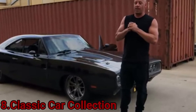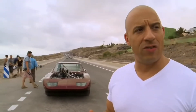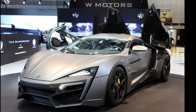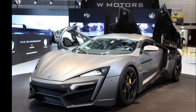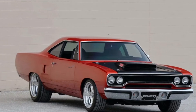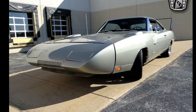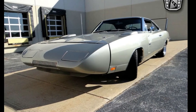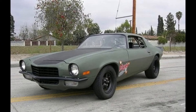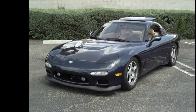Number 8: Classic Car Collection. Van Diesel is not a random choice for his role in Fast and Furious. The actor has a passion for cars and has several models in his garage. Diesel likes to invest part of his fortune on classic vintage models like the 1974 Plymouth Barracuda, a 1969 Dodge Charger Daytona, a 1973 Chevrolet Camaro Z28 F-Bomb, a 1970 Chevrolet Cheval, a 1966 Pontiac Bonneville, a 1970 Plymouth Roadrunner, a 1970 Dodge Charger R-T, and a 1963 Chevrolet Corvette Stingray Grand Sport.